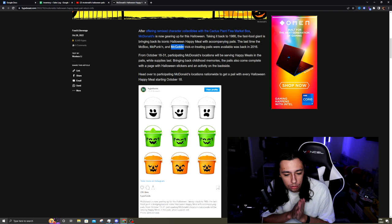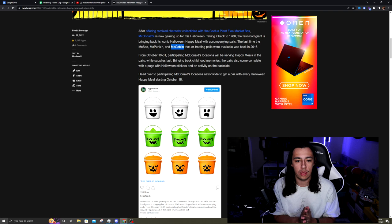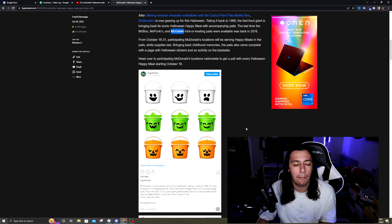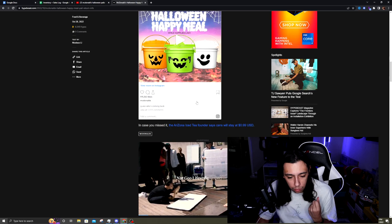These pails started reselling day one. My cook group, Bread and Butter, alerted me to this and said, hey, be on the lookout for these — try to collect the set, the set will resell for good money. I was going to go for the set, but on day one we got bad news. Places were only selling the McBoo — no one was selling the McGoblin or the McPunkin, okay?